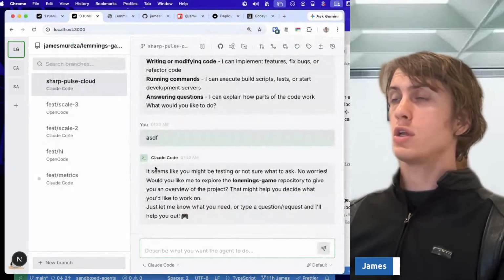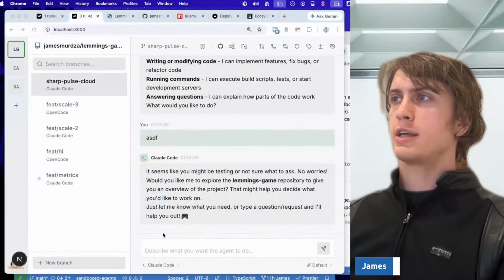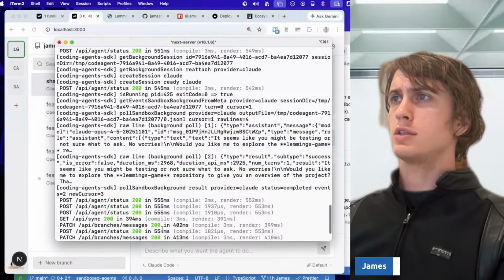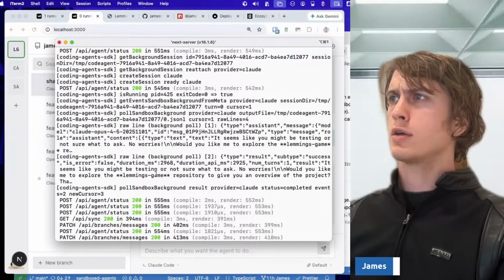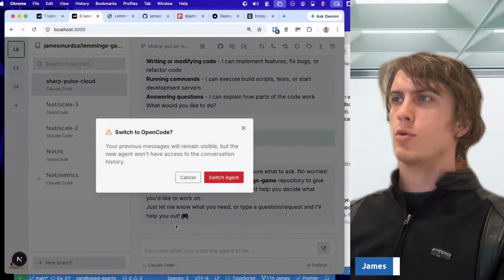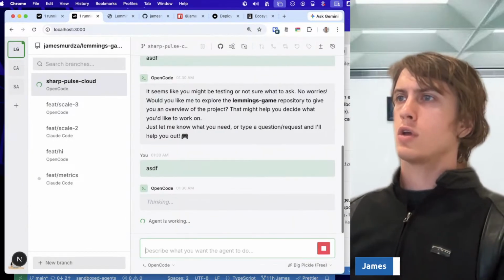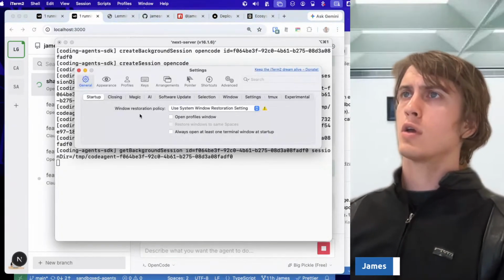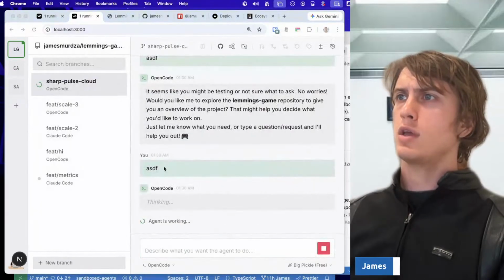What we want is that when it doesn't work, it doesn't hang. Oh, that's because this is cloud code. Okay, sorry, that's OpenCode. Let's see if it would hang.